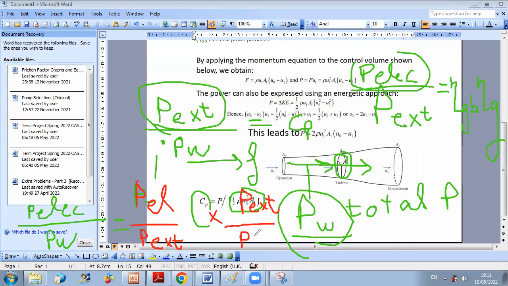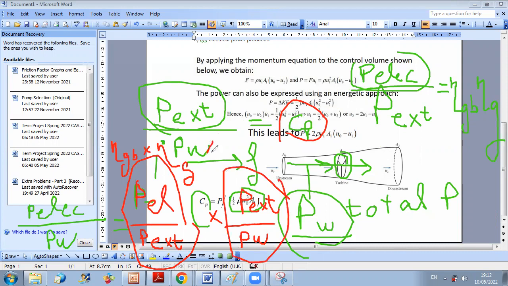So as you can see here, this is the multiplication of efficiencies, because P electric over P extracted is the efficiency of the systems of the turbine, which are the gearbox, and then after the gearbox you have the generator efficiency, times P extracted over P wind, which is the efficiency of your turbine, if you want, because as the flow goes through the turbine, you will have some losses. So you have times, this is the coefficient of performance. So actually, the overall efficiency of the system is the product of efficiencies of systems that you are facing from the beginning to the end of your process.